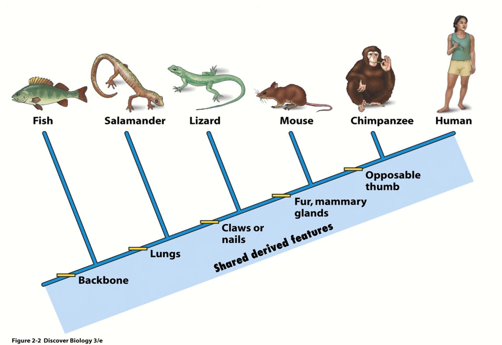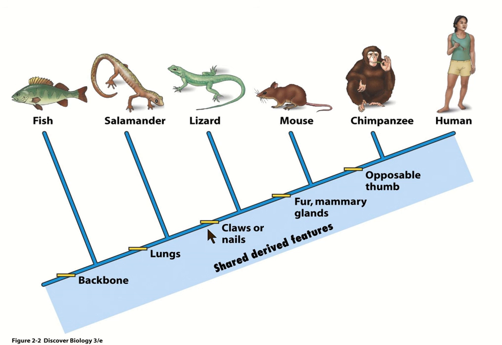So here's a very, very simple example showing you the shared derived features that all of these species have. As you can see, it's very oversimplified. Notice the backbone would be like the square that we put in. Fish, salamanders, lizards, mouse, chimpanzees, and humans all have a backbone. Okay. Fish don't have lungs, they have gills, so they actually branched off even in our clade race. You remember there was a sun, I believe, that was like the fish bladder and the gills. So at the lungs, the rest of these all have lungs.